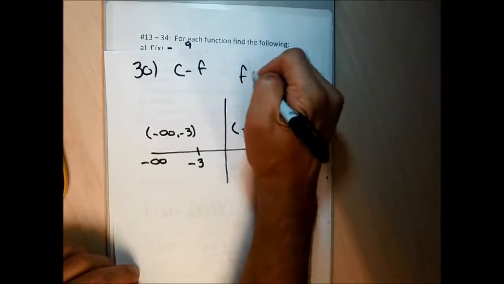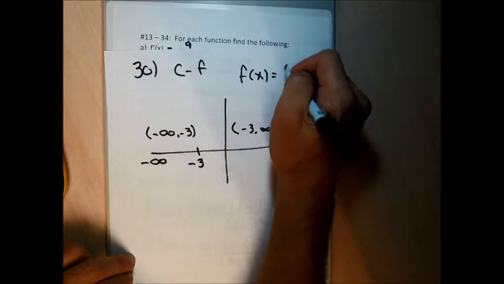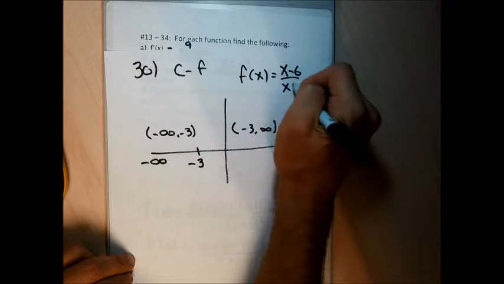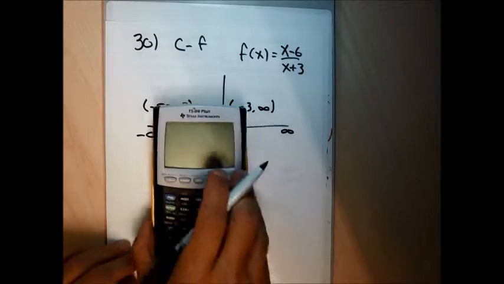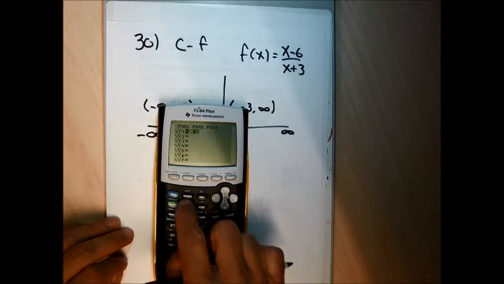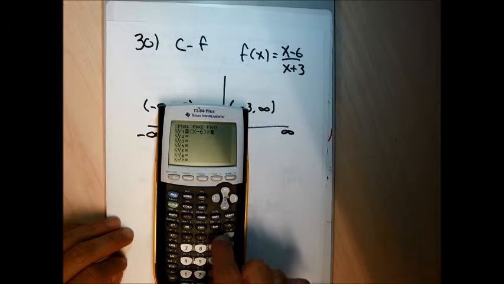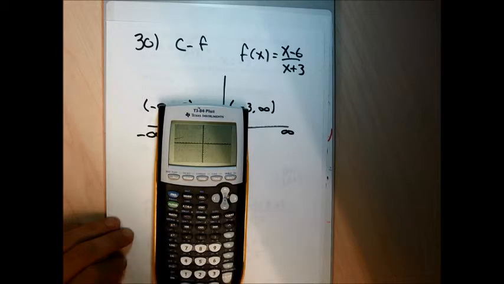So I'm going to graph the function f of x equals (x minus 6) over (x plus 3). Figure out what the graph looks like to answer my questions. So now I'm going to break out my calculator. Y equals, clear, parentheses x minus 6, divided by parentheses x plus 3. I'm going to zoom standard. Hopefully that window is adequate, but maybe I need to bump it up a little bit. I think that's probably standard, a good enough window.